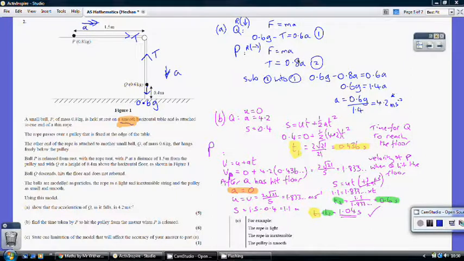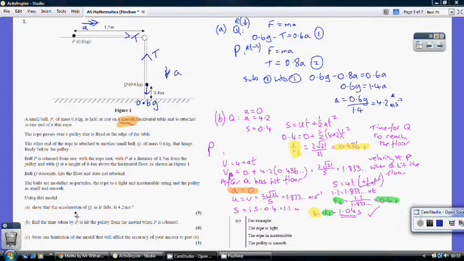of a. So we've now got two equations and two unknowns, so we've just got a simultaneous equation to solve. So all I'm doing here is substituting this into here, so the T equals T, so we're just replacing that T there with the 0.8a. So we've got this, and then just following the algebra through, we get the acceleration being 4.2, which was what we were expecting.